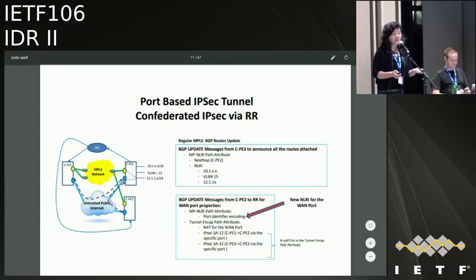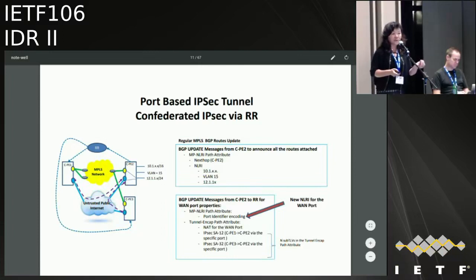Like if you do traditional IPsec, as Jun just mentioned, you need to configure a lot more things. You not only need to configure yourself, you configure your peer, and you configure who is attached on your side and who is attached on the remote side, and you have to set up those tunnels peer-to-peer. In this confederated mode, each node doesn't even know who it is supposed to talk to. Basically, the security policy, the SAD, is managed by the route reflector, the central controller.